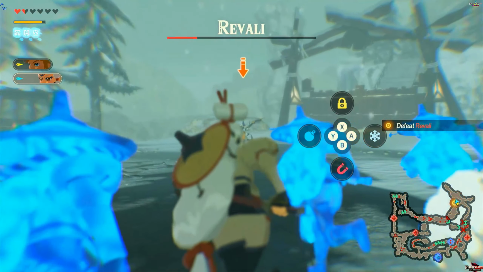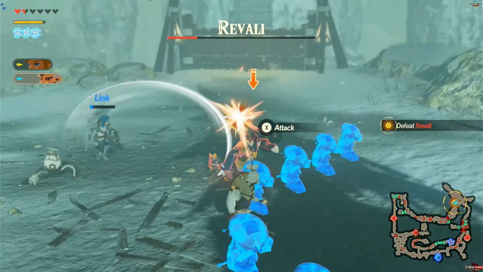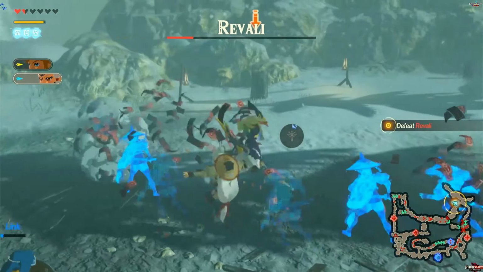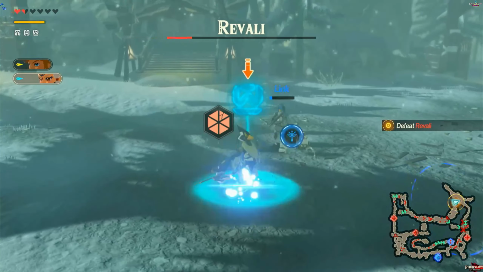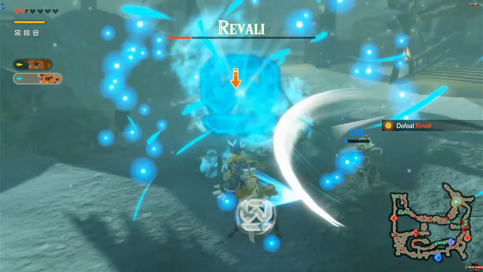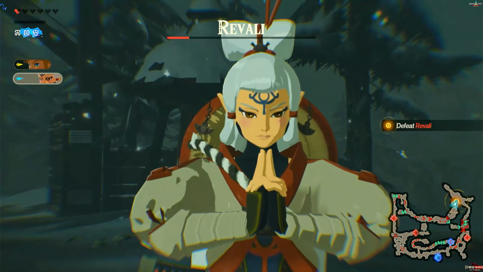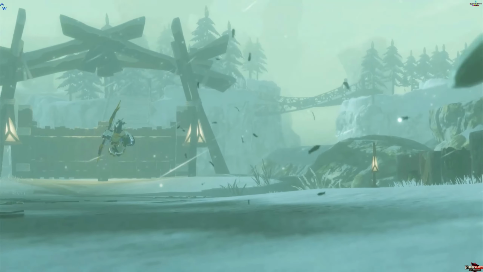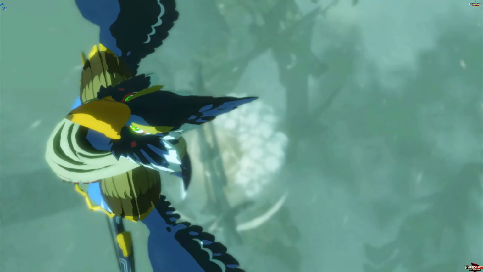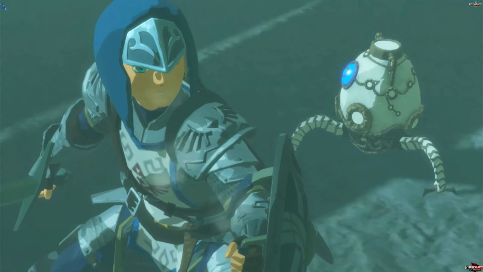Well, we need to get this guy. There we go, almost got him. Okay. Okay, we got this guy. Did we get him? I think we did. I think we got him. Alright, so I think we got him here. And I think he still got us.